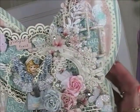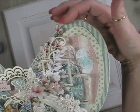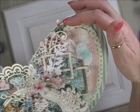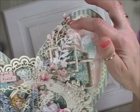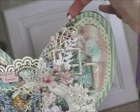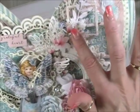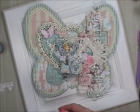So I layered that on, and then I tucked in around the lace. I used this beautiful printed board. This is the cherry blossoms, the Tuck It In cherry blossoms. You all know I love to use those. So I tucked it in up in here a little bit because that pink matched perfectly with that Heaven Scent collection from Prima. And I layered some in here, and I layered some right down in here. Love, love, love this. I think I use it almost every project. I am not sick of it yet.